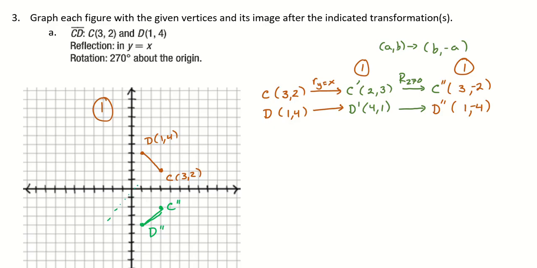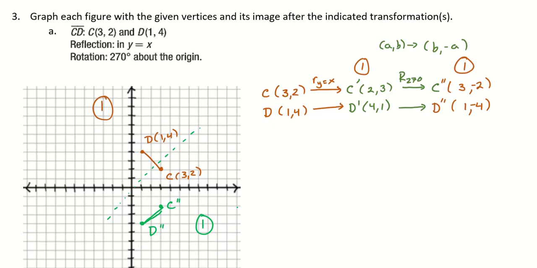The first is a translation, or a reflection rather, across this line. So stuff winds up here, and then it rotates 3/4 of the way around a circle, or 270 degrees, and we get it. So our fourth point would come from not only graphing CD, but graphing C prime or C double prime, D double prime.